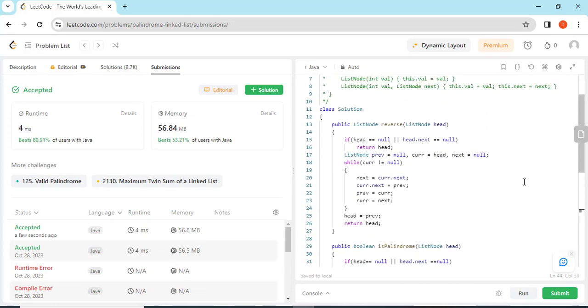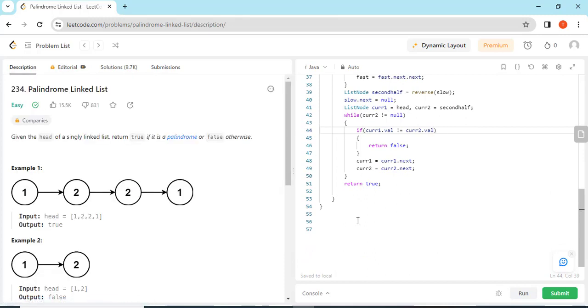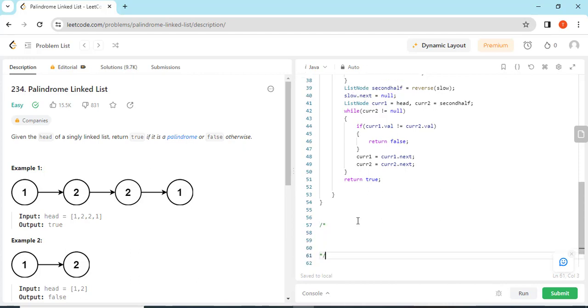And here, there is one more logic people will be doing. What they'll do is take all the elements of the list and store them in a stack. In the stack, first they'll store 1, then 2, then 2, and then 1.